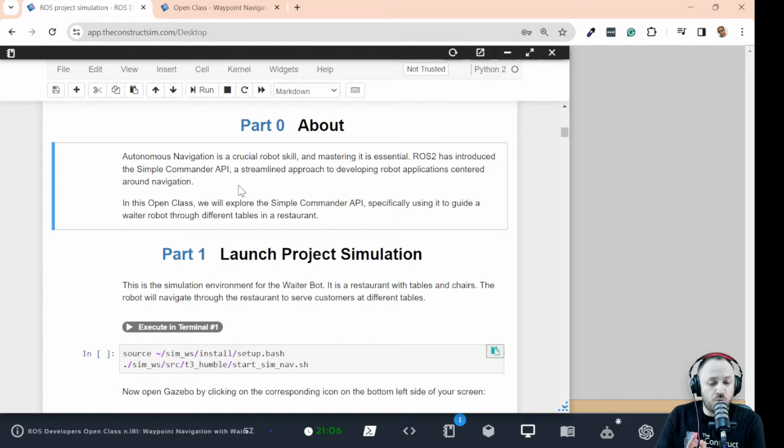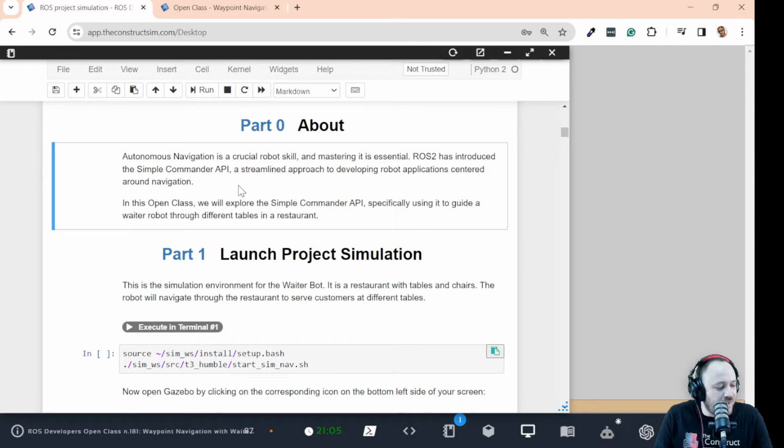What we are going to do today is to use the Simple Commander API, which is something new that has been introduced in ROS2. What this API allows you is to very easily create applications, in this case using Python code, that directly communicate with the Navigation 2 system.